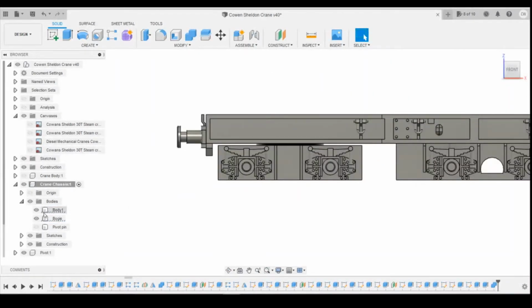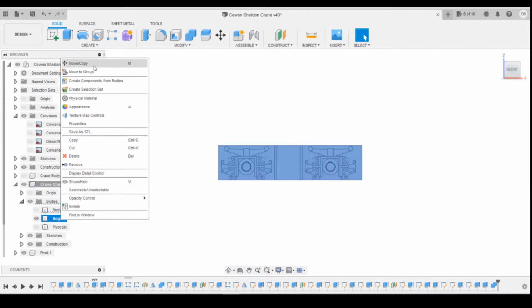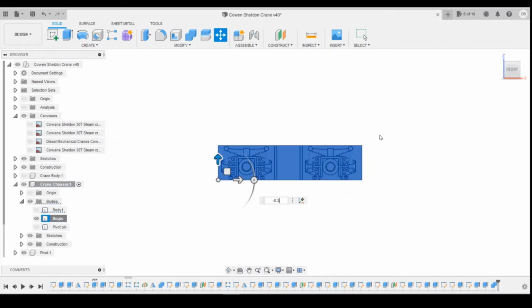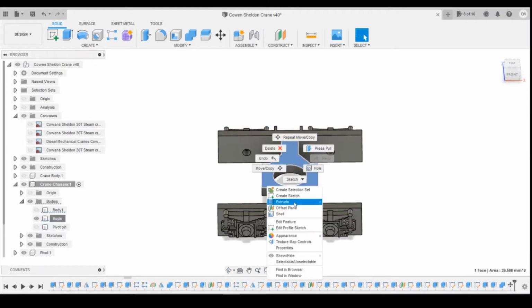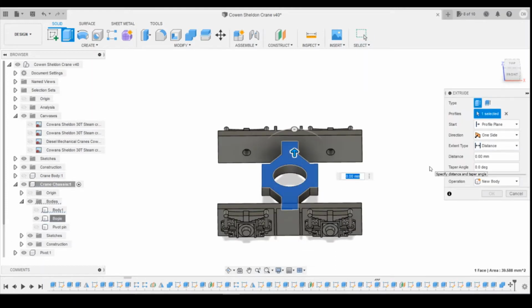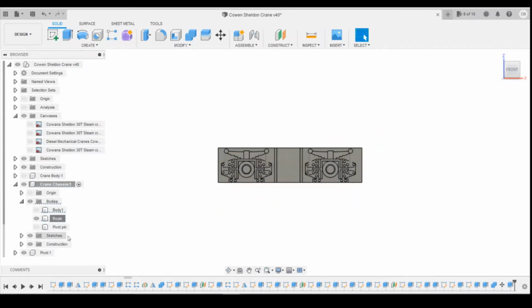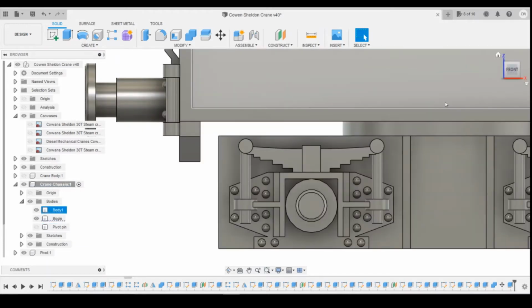Okay, so the next little change I'm going to make is I'm going to try and see if we can fix this without affecting the buffers. So I'm going to turn off the body here of the chassis. I'm going to move the bogie down -0.3. So that's going to sit a little bit lower. I'm then going to raise up the top of the cross member here 0.3. So that essentially should have the whole thing just sitting that little bit lower. So the corner here is sort of level here.